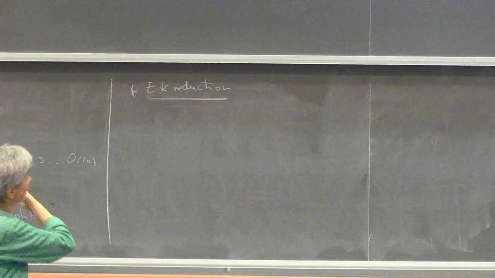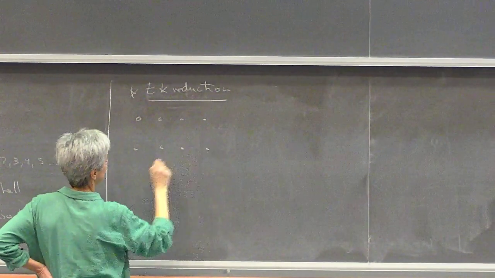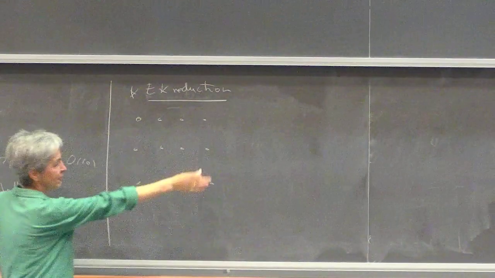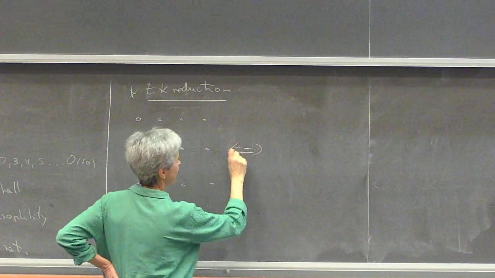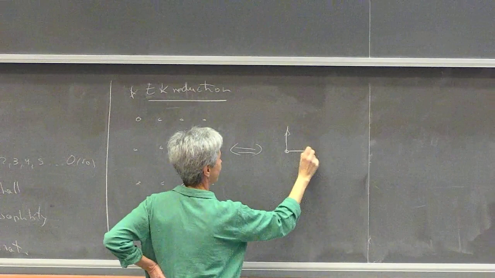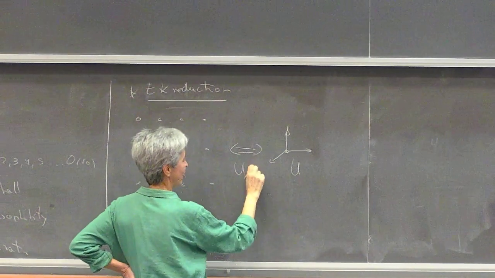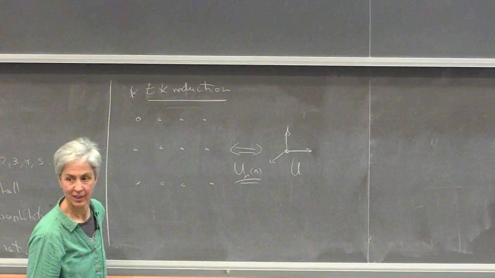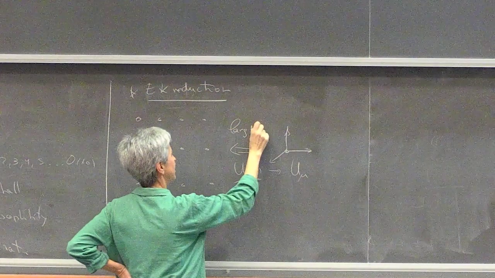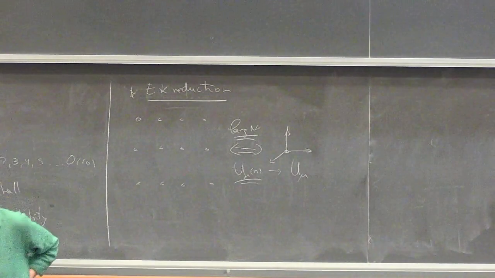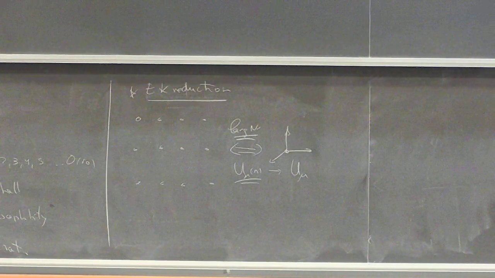So what is an Eguchi-Kawai reduction? It's replacing an infinite volume lattice by a one-site box, and the claim is that they are equivalent. Here I have 4 matrices, well, I can only draw 3, just the links, right? So you replace the n-dependent links by just one matrix, and they are equivalent in the large n limit. Okay? So I'm going to show you how this equivalence goes, which uses the loop equations.